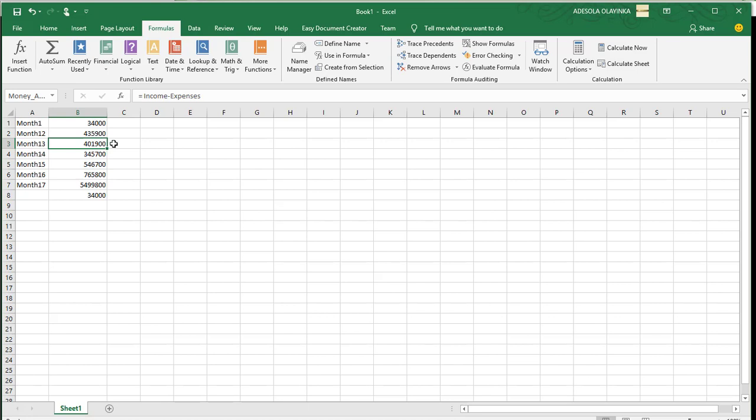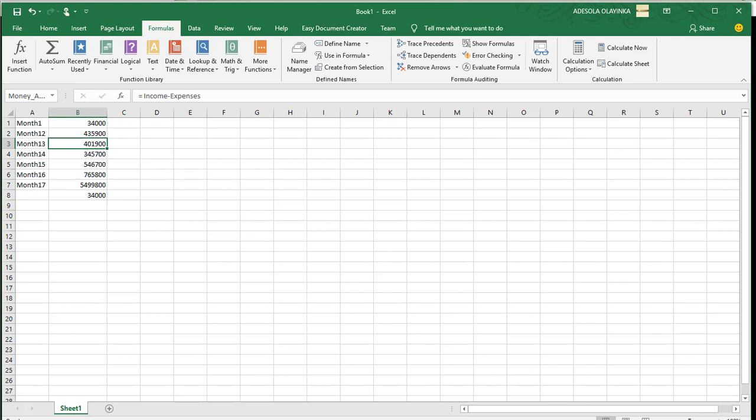And on the issue of the IF function, I can say: if my money at hand is greater than 40, then my profit margin is reasonable.